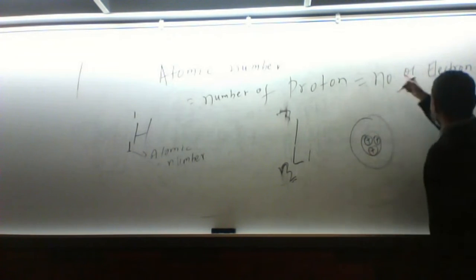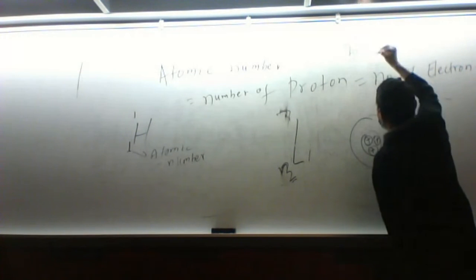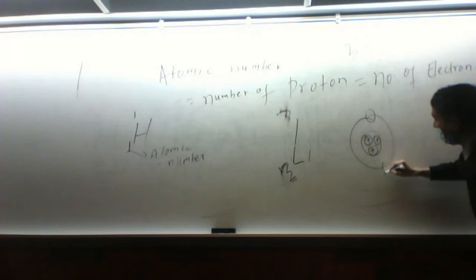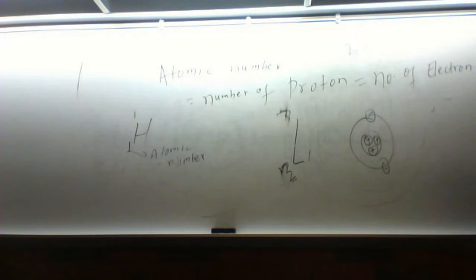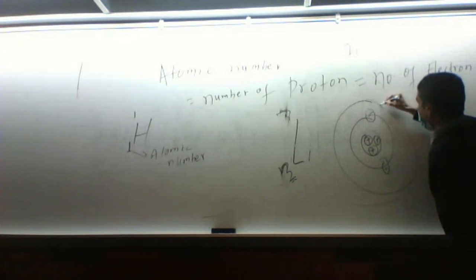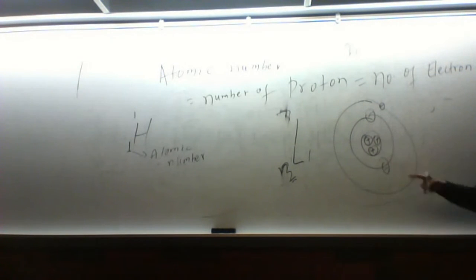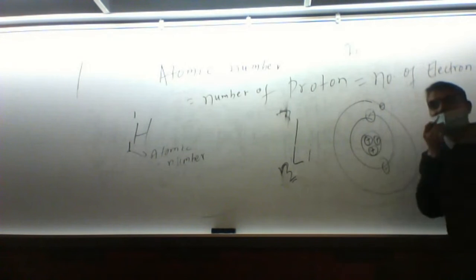And how many electrons do I have? Number of electrons is also the same. I already told you, you can put 2 electrons in the first orbit. So I put 2 electrons in the first orbit, so this is minus, minus, and I put another electron here. So I have 3 electrons, 1, 2, these 3 electrons, and these are 3 protons. So that tells this. Make sense?